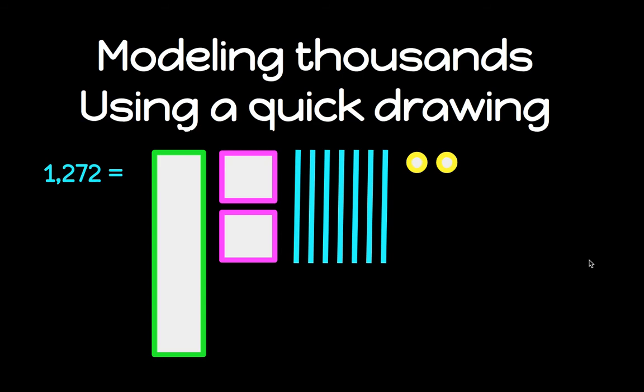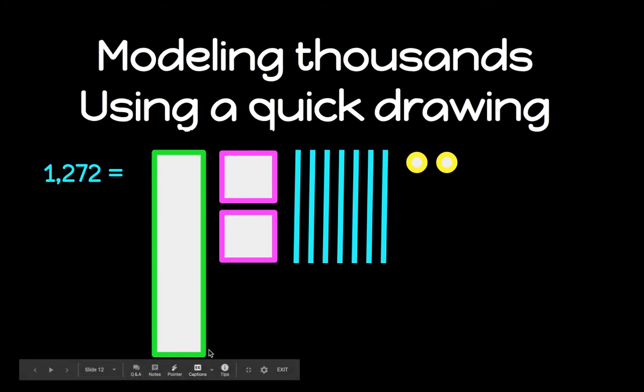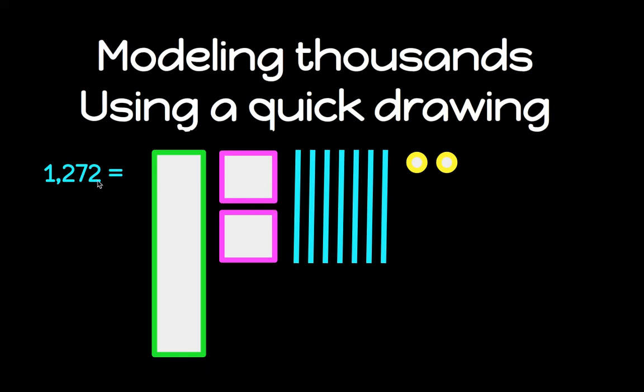All right. So when you are just making a sketch or maybe you're using Google Slides, you're not going to draw the individual dots. Instead, for the thousands, we're going to use this big, long rectangle. For the hundreds, we just use a smaller square. Our tens, we use what we call a quick 10, which is just a line, a skinny line. And then for our ones, we just do 2 dots. Well, in this case, because there's 2 ones. But each of these would just be 1.